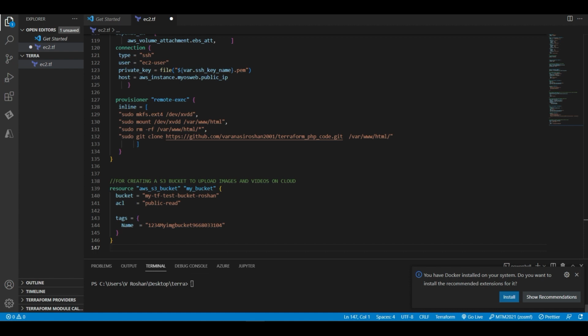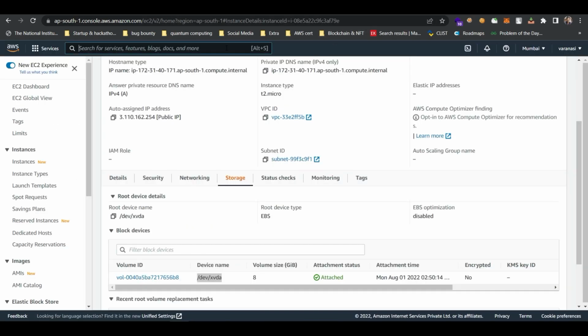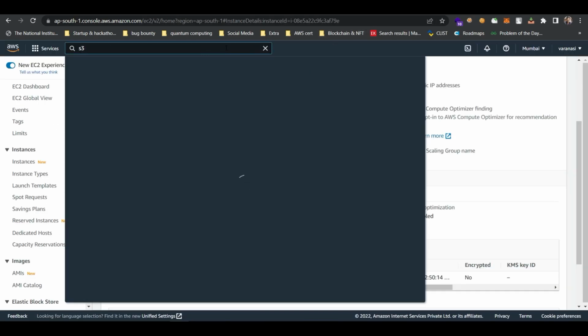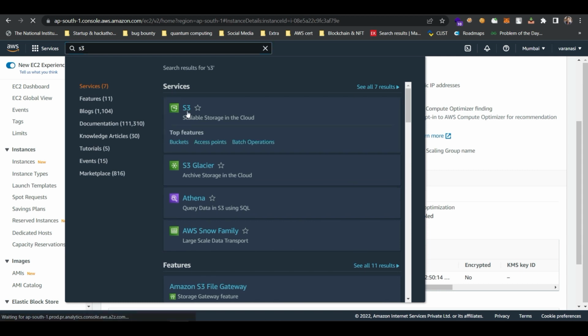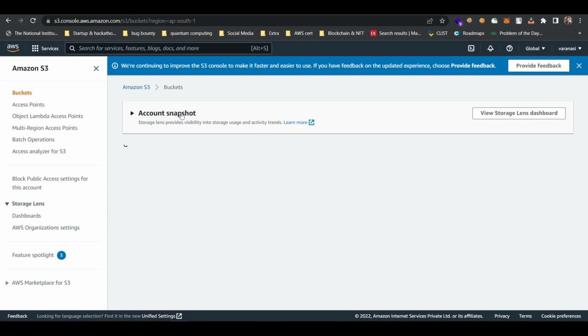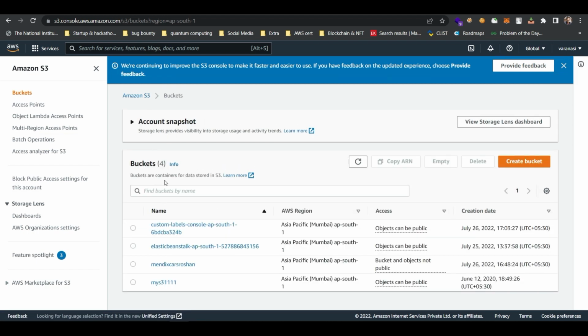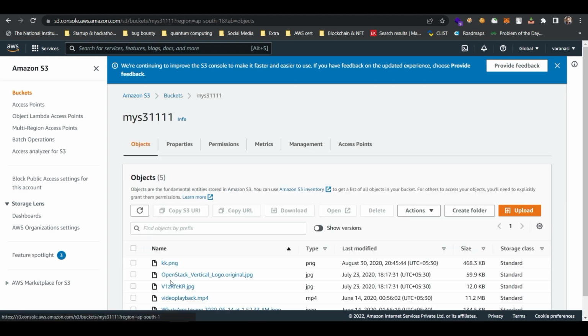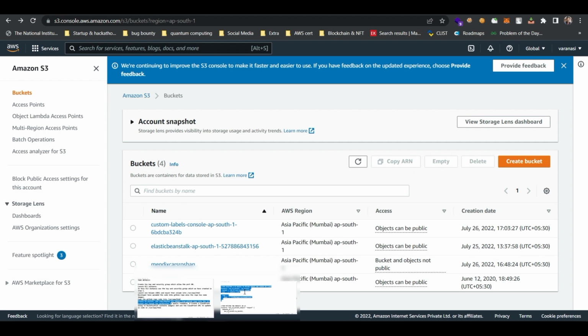So after creating one bucket, we have to create the files, right? To upload the files. So if you go to EC2 and type S3, you can see here buckets. You can see the option for create bucket. So now we have created a bucket. If you want to go inside it, now you can see upload. So that upload will be done via the code.